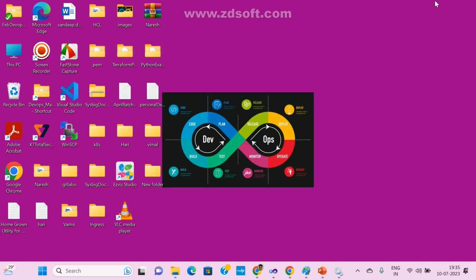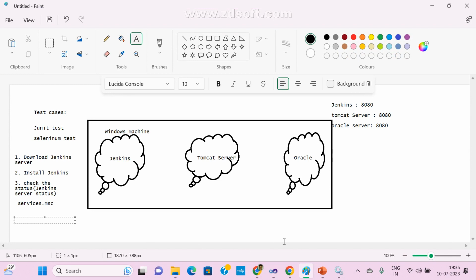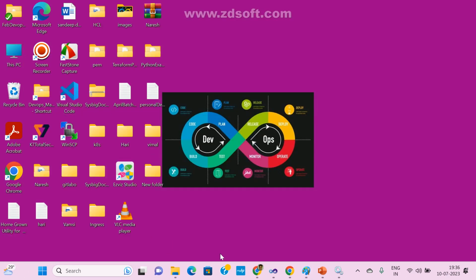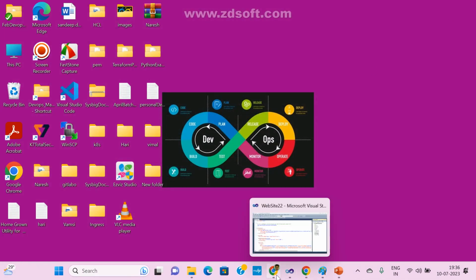Now how to access your Jenkins server? In real time also, in interviews also, many people ask these steps, guys. How to configure Jenkins? Now how to access? Now go to browser. Our service is running. My Jenkins server is running. No problem. If you want to, we can restart the service. If you want to, we can stop the service. Anyway, the service is running. How to access? So go to browser.